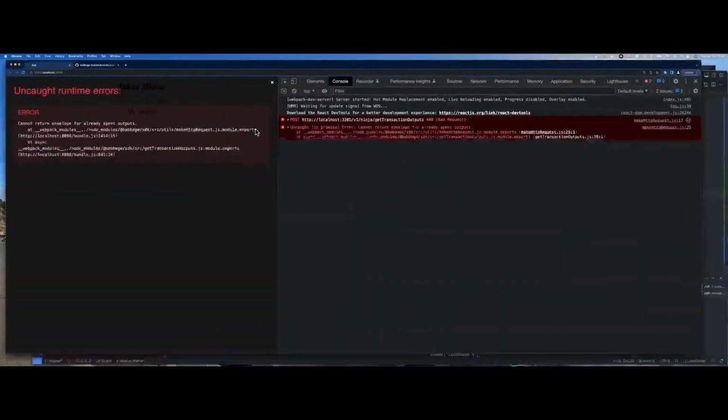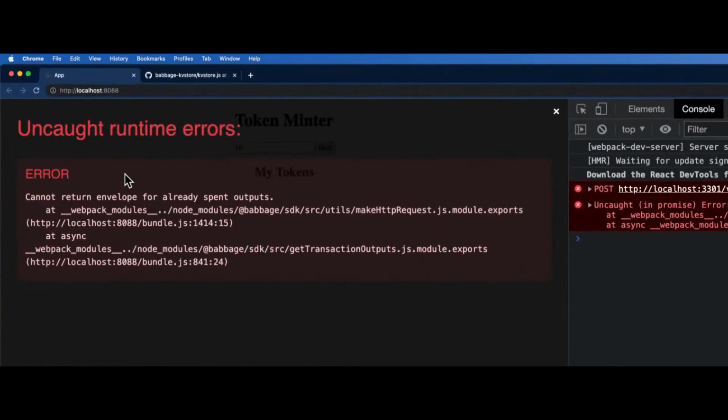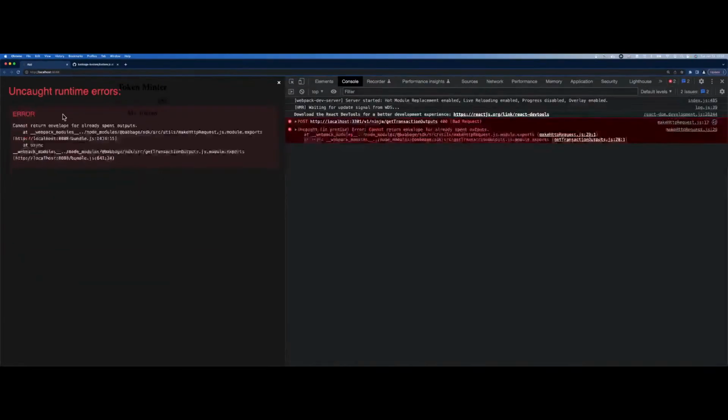Okay, so this reloads. Cannot return envelope for already spent outputs.